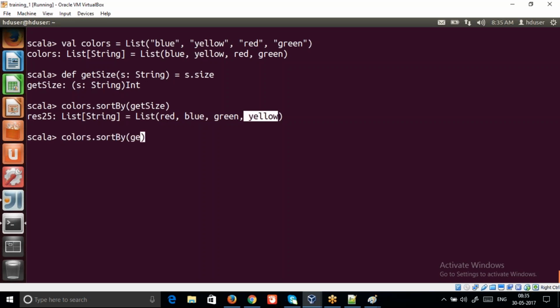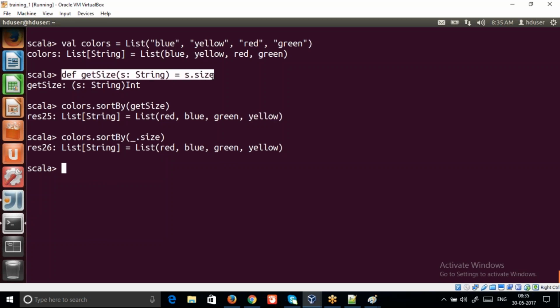I can also say it in this fashion, underscore.size, which is a more shortcut way. We need not define this function; we can directly use the function literal, and on that literal we can apply a shortcut and say underscore.size.